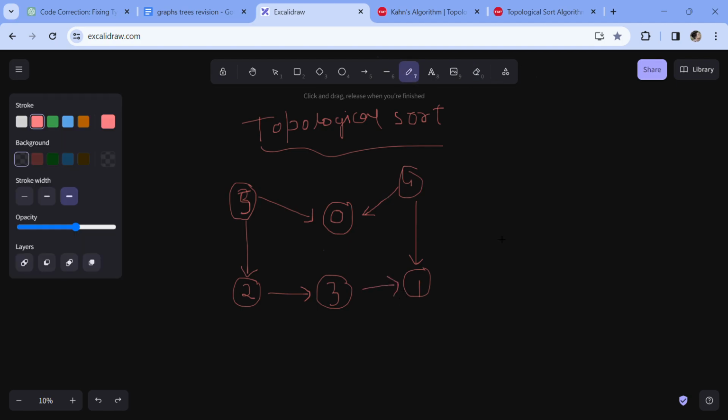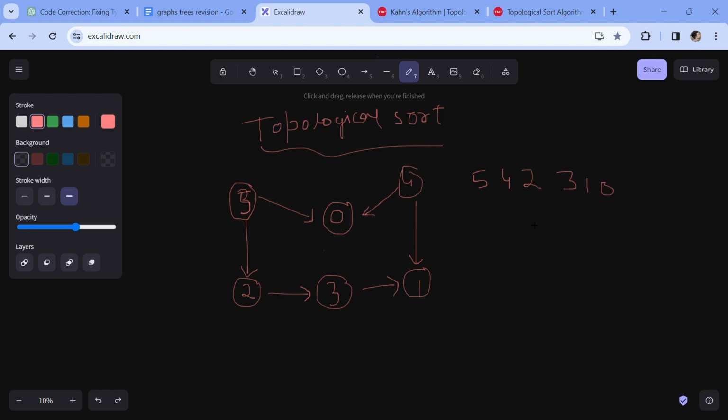The topological order for this graph will be 5, 4, 2, 3, 1, 0. What we are doing here is that 5 will appear before 0 and 2.